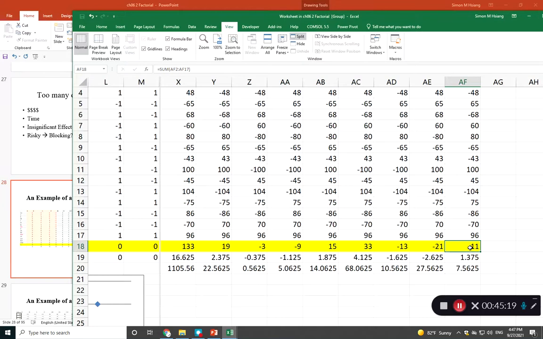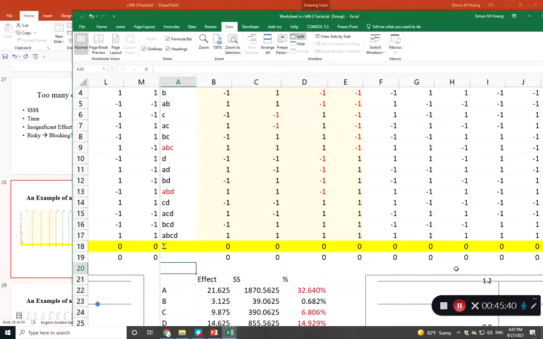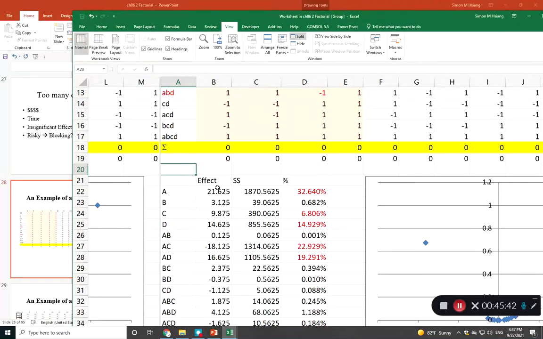And then, of course, the same old tricks. Sum them up, and then divide by 8. How come this time it's not 8 times 3, 8 times 2? Just divide by 8. Because I only have what? 16 observations to build a contrast. And then of course, you square them, you're done. And finally, you will have your effect, and you will have your sum of square.